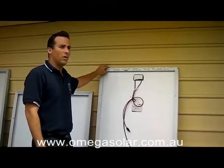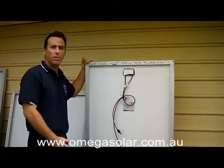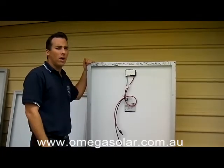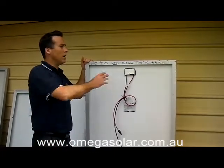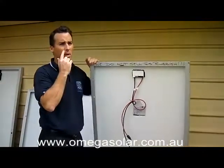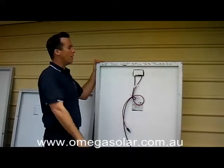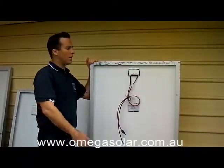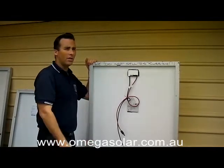The first panel I've got to show you is a Chinese panel, very comparable to most of the other panels coming out of China. There are a lot of problems with a lot of these panels. First thing is the frame — it's often very thin and flimsy and it's made of a low quality aluminium, so it's going to corrode. They've got a poor quality junction box often times, so you're going to end up with the back of these things in your gutters in years to come.